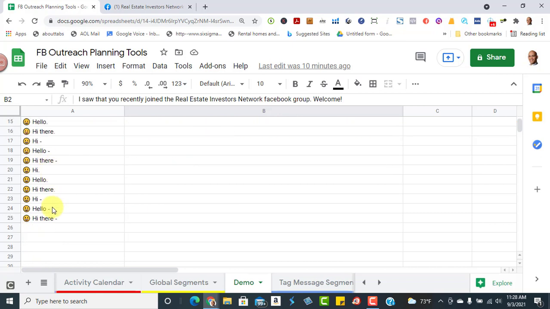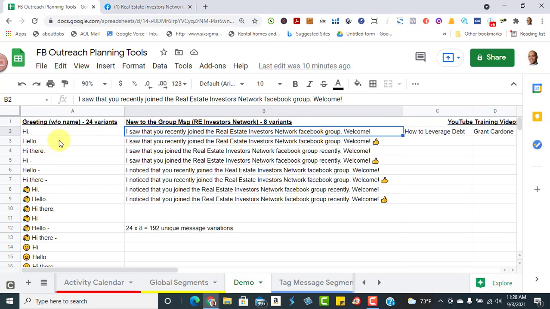And the reason why there are so many different variants is because I'm trying to avoid sending duplicate messages. Because if you just copy and paste a message and send it to multiple people, I think you can only do that for about 6 or 7 times before the Facebook algorithm stops you, especially on your personal profile, because Facebook wanted it to appear more like it's a human interaction. So if you're just copy and paste, you can do that maybe 6, 7 times.